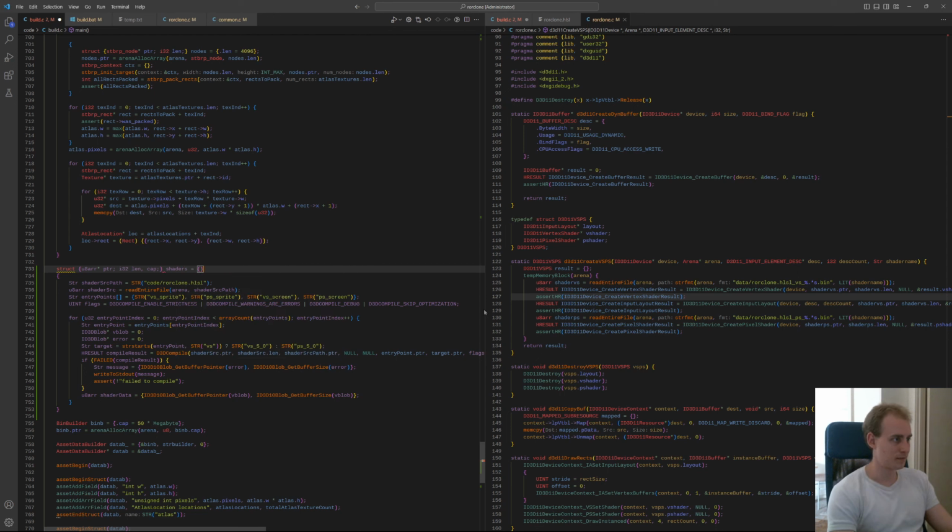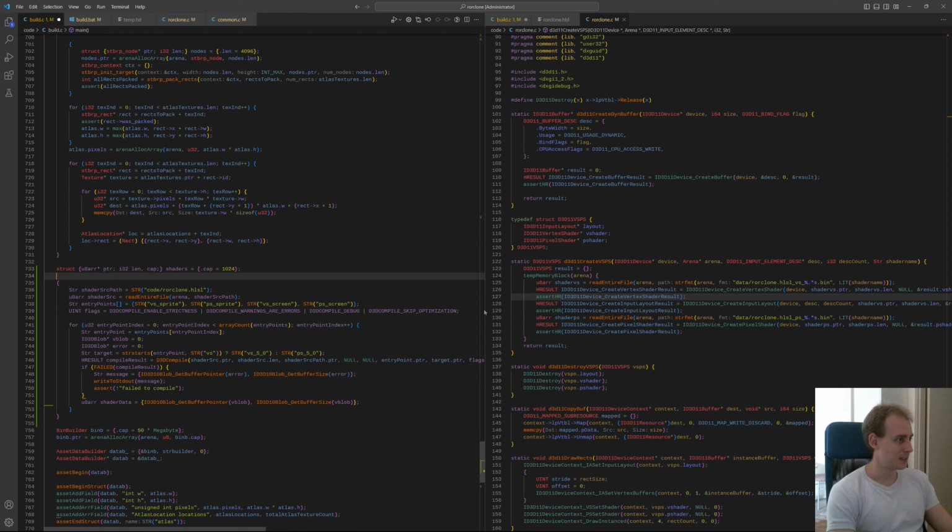Shaders capacity is like, I don't know, whatever, that works. Shaders pointer is arena alloc array, arena, type U8 array, count shaders capacity.